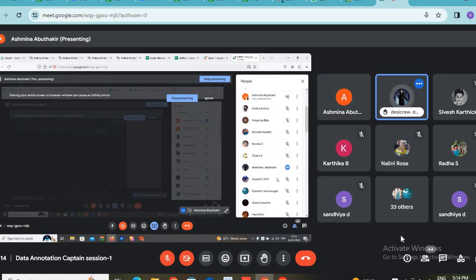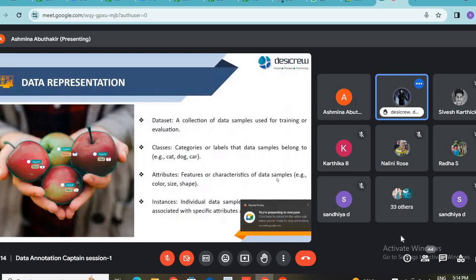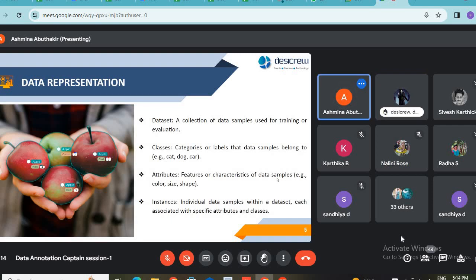Instances like categorizing into specific attributes or specific characteristics of data samples. Okay, yeah, more or less correct.